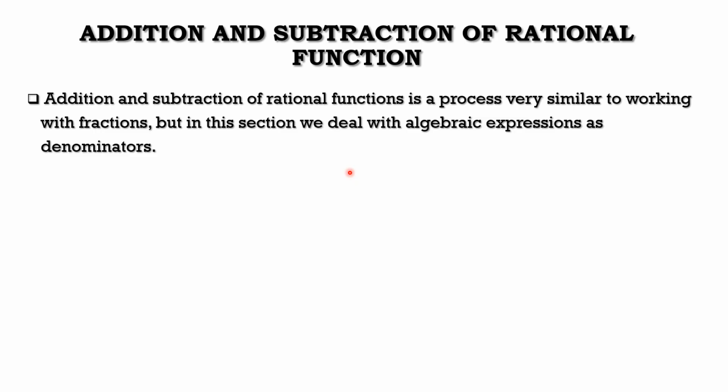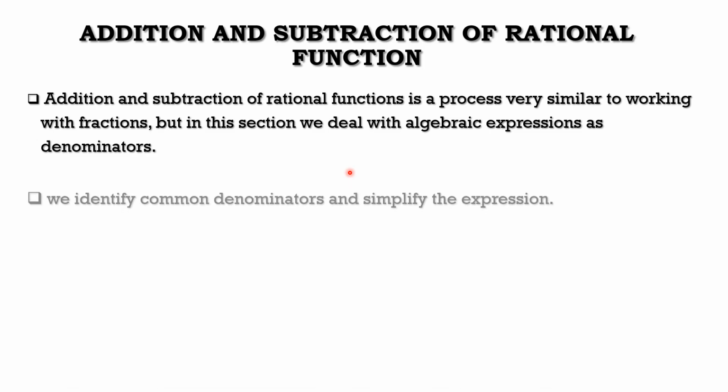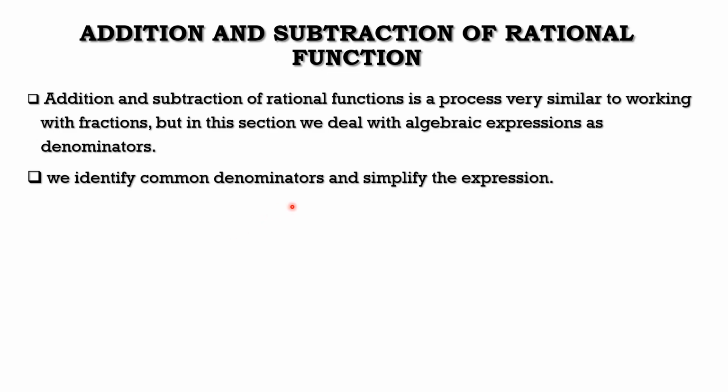So that is what you are going to see: fractions where we have algebraic expressions as their denominators. We identify common denominators and simplify the expression. That is what we do when we want to add or subtract rational functions. I just have to identify common denominators and simplify the expression.